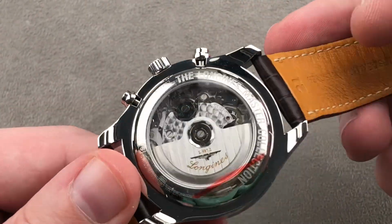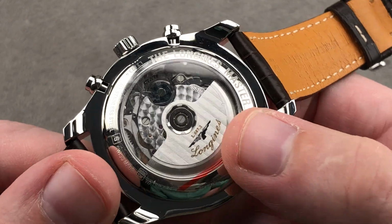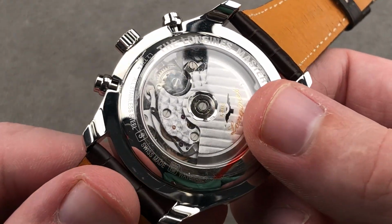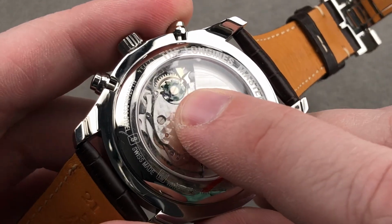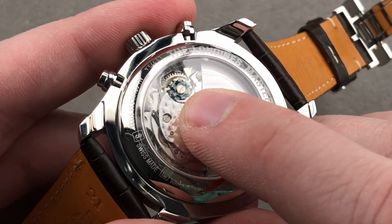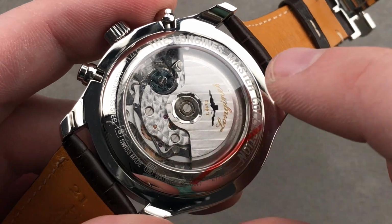And then I flip it over and you can see the caliber L2.773.4.78.3, and let's just be perfectly honest with what this is. This is a 7750 base architecture, but changes have been made to its functionality. The biggest change, as you can see, is the addition of a column wheel where the cam system would normally be. It makes for crisp actuation, and it's an upscale refinement unanticipated on a watch in this price point.